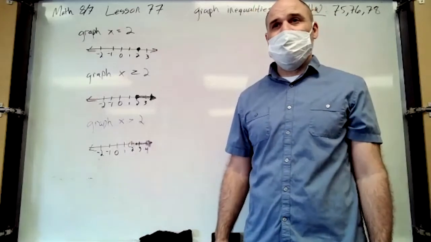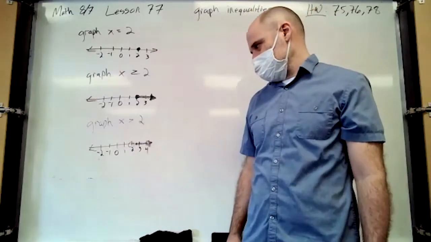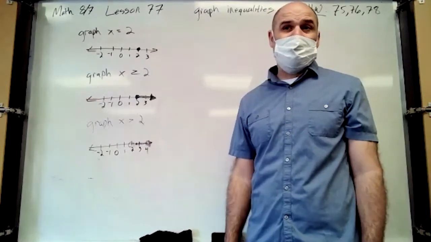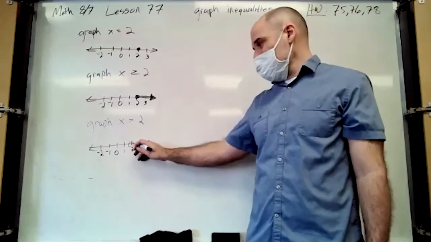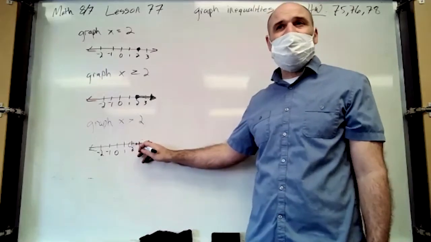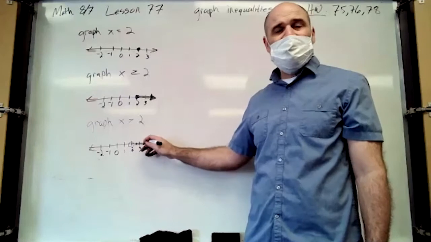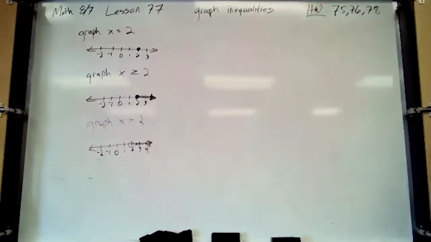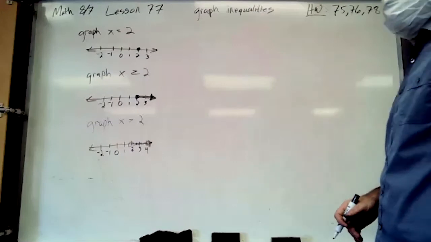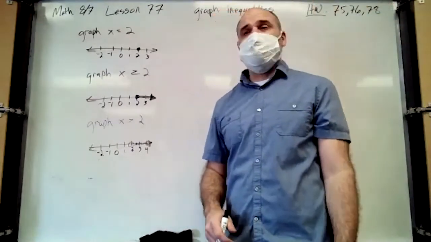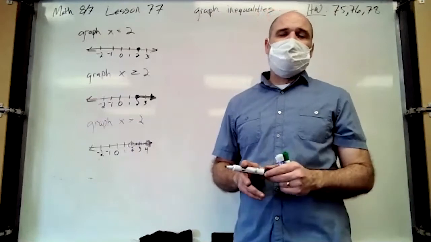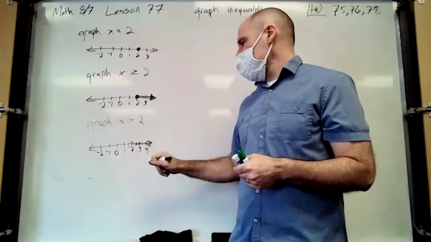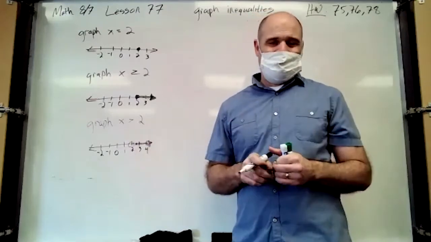Yes, you're also shading the entirety of pi. Yeah, so pi's in there too. So pi is greater than 2 as well. So you're not only shading the nice numbers like 3, 4, 5, 6, you're shading all the numbers in between the nice numbers 3, 4, 5, and 6. Even pi. Pi is not a very nice number. It's an irrational number. It's a nice food group, but it's not a nice number. Okay? So you're shading everything but 2.